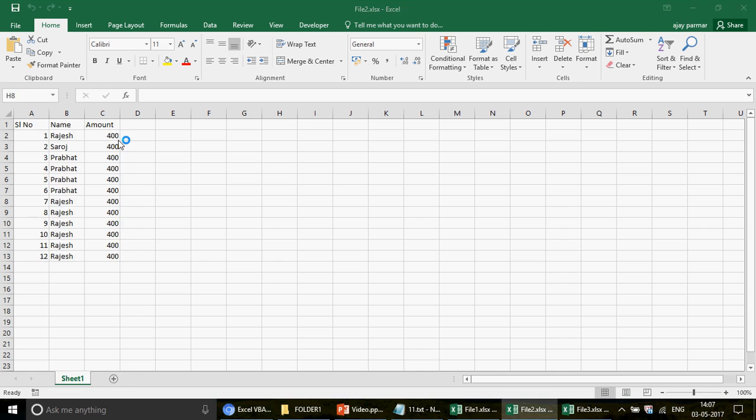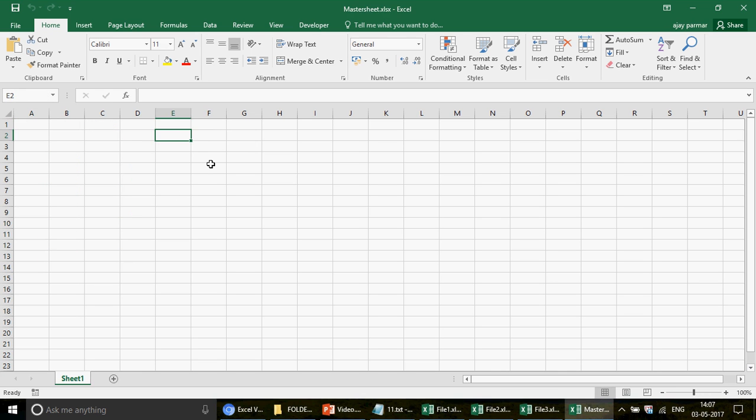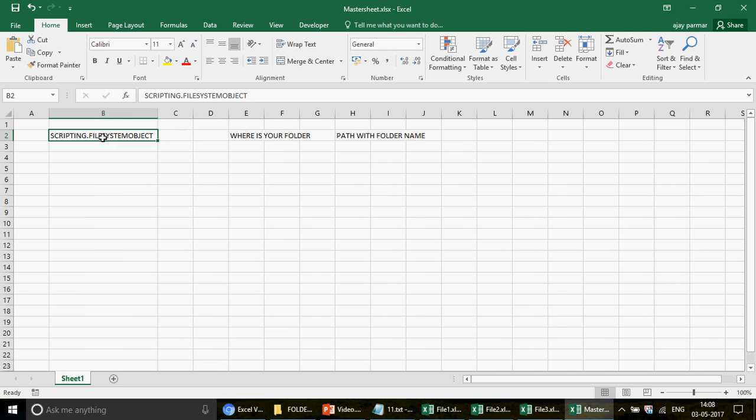Now understand, first of all, let me open this file. The first thing which you need to do is tell your VBA where your folder is. My folder is in the E drive, and the folder path with the folder name has to be there. Okay, so how do you define the folders? You use the file system object, the Scripting.FileSystemObject class. This is what we will use, and if you don't know anything about it, please go and check the Excel VBA file handling list which I was talking about. So we're going to define our folder.